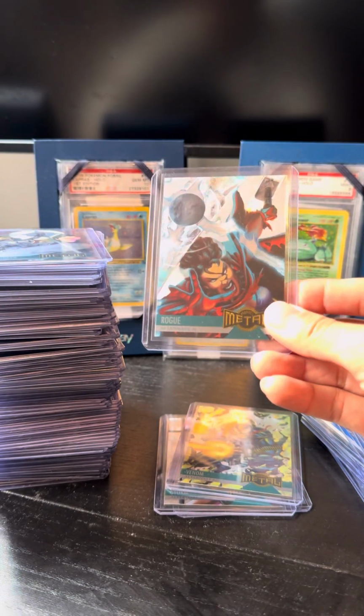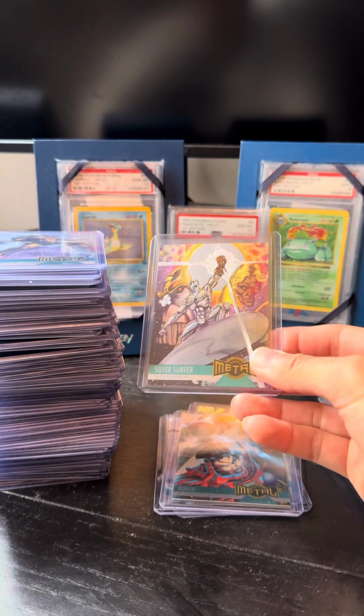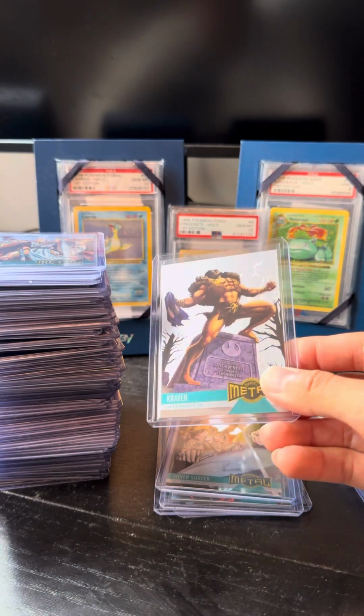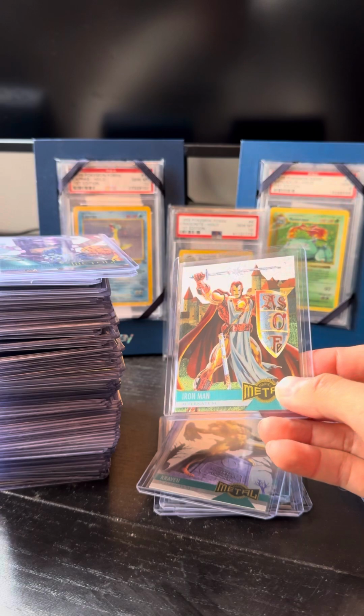And then you got this Rogue, pretty nice. Silver Surfer. Craven, look at that thunder there, really nice. Iron Man.